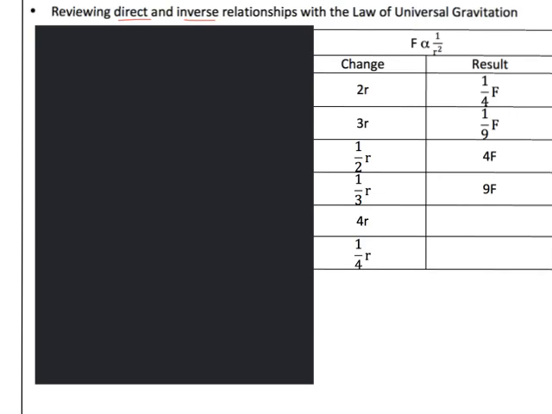With this one, we want to look at the inverse relationship of how the force is inversely or indirectly related with the distance or radius squared. So here, when you see a change in 2r, what you would be doing is plugging in a 2 where the r would be. You want to plug in that coefficient and then square it. This turns out to be 1 over 4, and that's how we get an answer of 1/4 of the force.